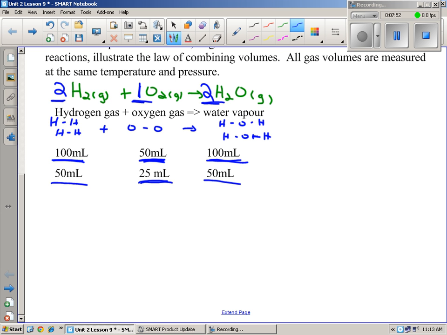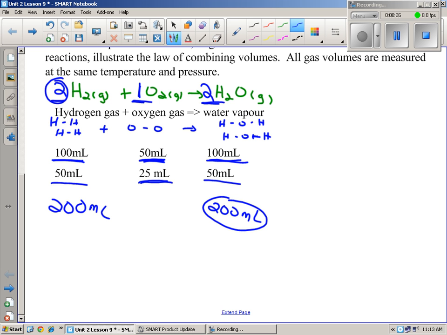So what is the question going to be like on the test, for example? It's nothing more than this, I'll tell you right now. It looks exactly like one of these questions here. And it'll say, if I wanted to make 200 milliliters of water vapor, how many milliliters of hydrogen should I use to make 200 milliliters of water gas? And the answer would be 200. Yes? Why?